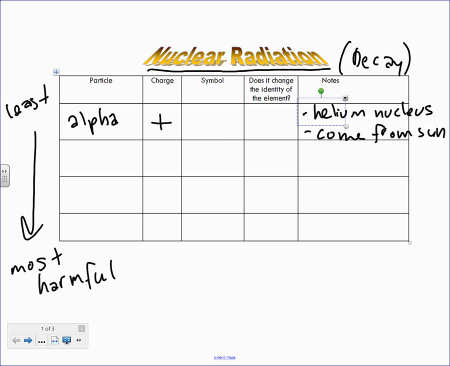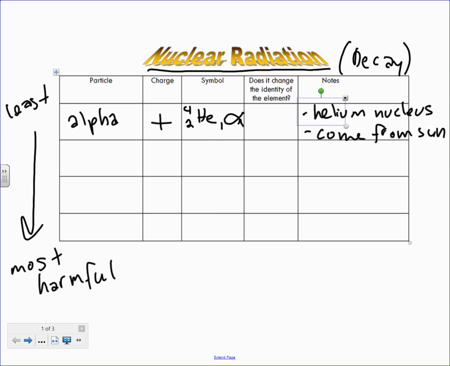For the symbol, you're going to see two different ones, and I'd like you to be comfortable with either. The first one is in a format that should look familiar: 4, 2, He. And if you remember, the 4 is in the position of the mass number, and the 2 is in the position of the atomic number. So that's a review from our last unit. The other symbol that you'll see with alpha radiation is that little guy. In my head, when I draw it, I'm like, oh, it's a Jesus fish. But if that doesn't mean anything to you, it's the Greek letter for alpha. And so those two symbols you'll see, I'd like you to be comfortable with both.